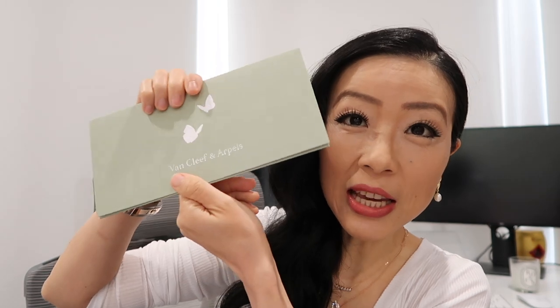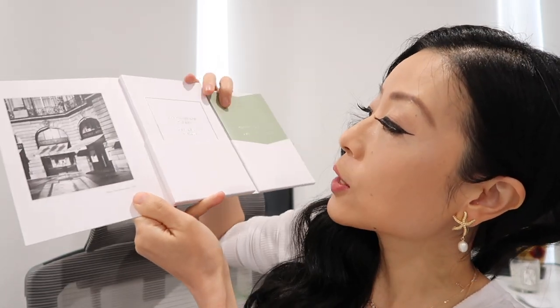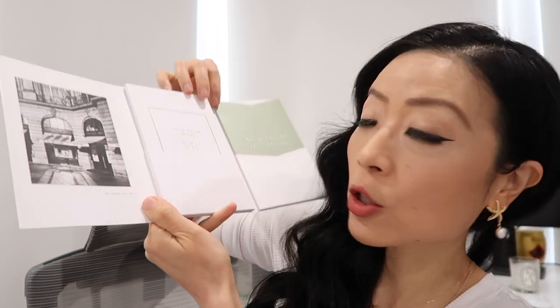Here is a travel pouch. If you see this travel pouch, you've probably guessed what piece this is, because usually this is for the five-motif bracelet — it's just so easy for storage and traveling too. This is the receipt — I'll show you the price details in the price section of the video. It also comes with the Van Cleef booklet, boutique details, care advice, and information on services for different stones.